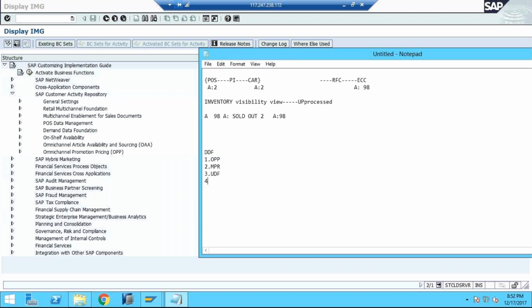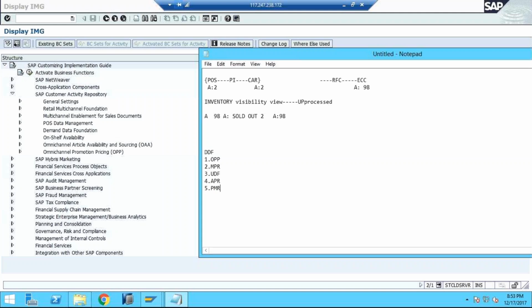Assortment planning is also a part of it. It's also part of the DDF module. And then the fifth module is promotion. Sorry, pricing management. It's also pricing management for retail. It's also a part of the DDF module.